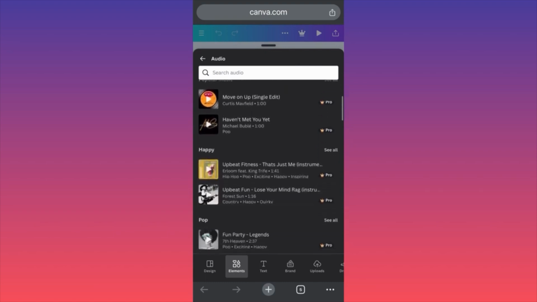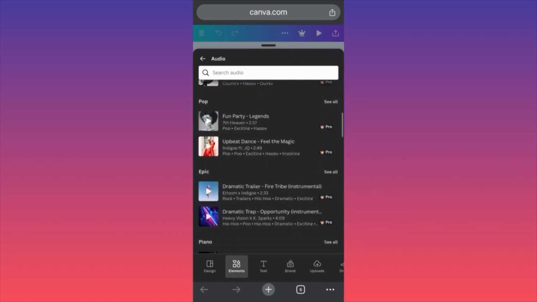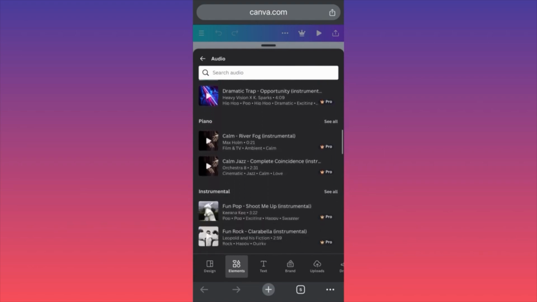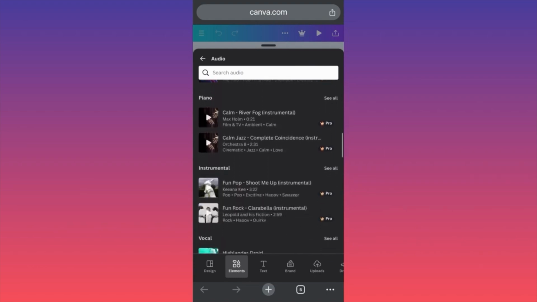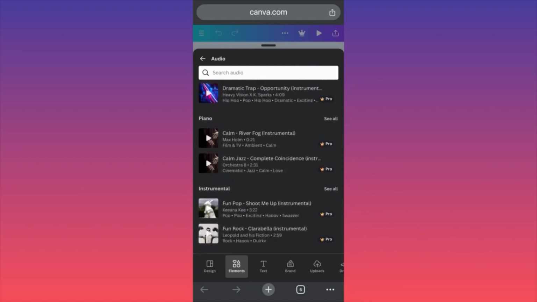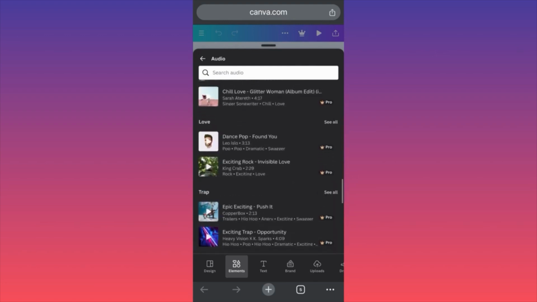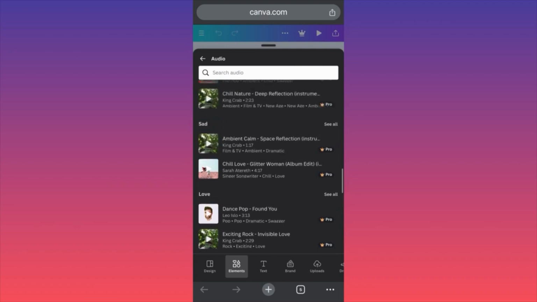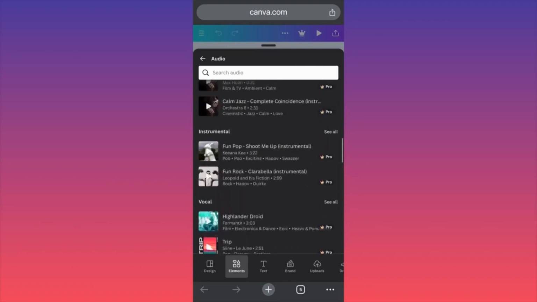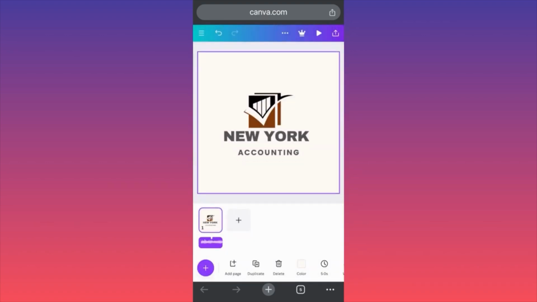and this is where you're going to pick the songs that you want. As you can see over here, there are plenty of songs, and essentially it's very, very simple. All we gotta do is to click on the song. Okay, unfortunately all the songs are pro, but all we gotta do essentially is to click on the song over here, and the song will appear under the video, as you can see over here, where is the purple one. This is how simple it is, guys.